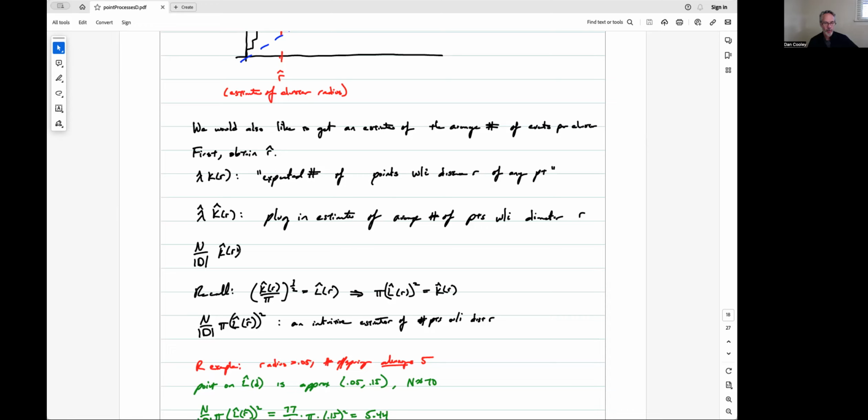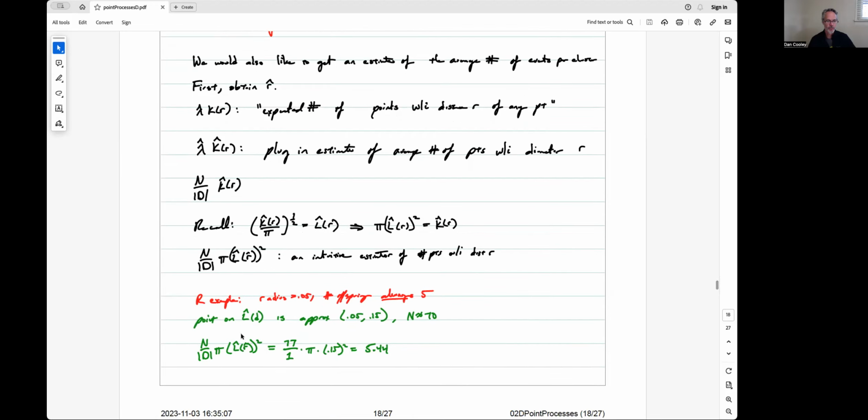So this quantity in itself should give us what we're after, that expected number of points. What I'm going to do again is replace this K with something in terms of L. K hat is equal to pi times L squared. And so pi times L squared times our average intensity is going to give us an estimator of the number of points within a distance R. So if we identify that distance of maximum deviation, this will give us the average number of points. So again, let's jump to R and see this.